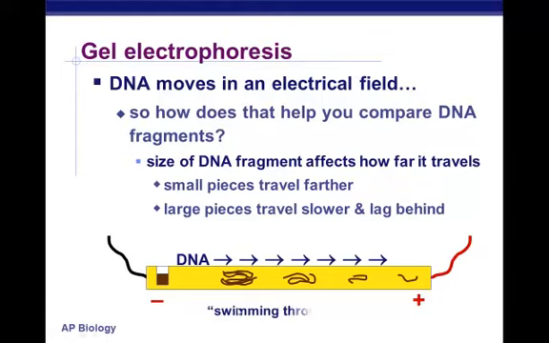Sometimes I like to think of it as instead of swimming through jello, running through a cornfield. And if you think about how fast you could get from one side of the cornfield to the other, if you were running kind of in between and weaving in and around the stalks, that's what the fragments are doing. They're moving through this jello matrix. And the smaller pieces are going to be able to get through the matrix faster. Think about running through a cornfield with one person, a race versus people, maybe a group holding hands and making a chain and trying to move through that jello.